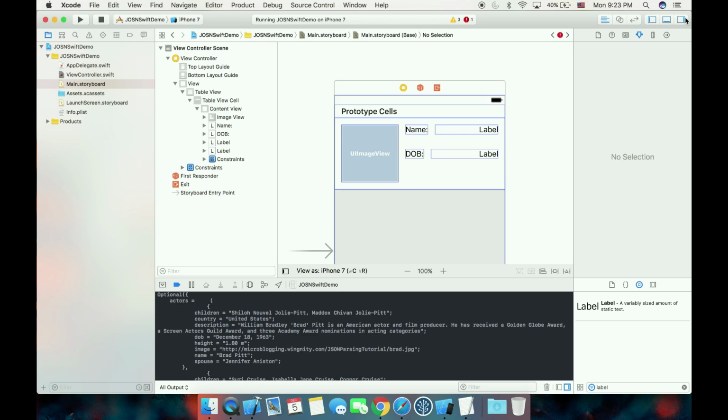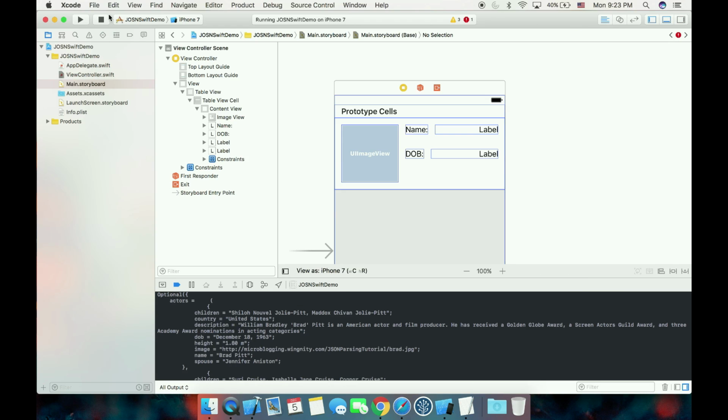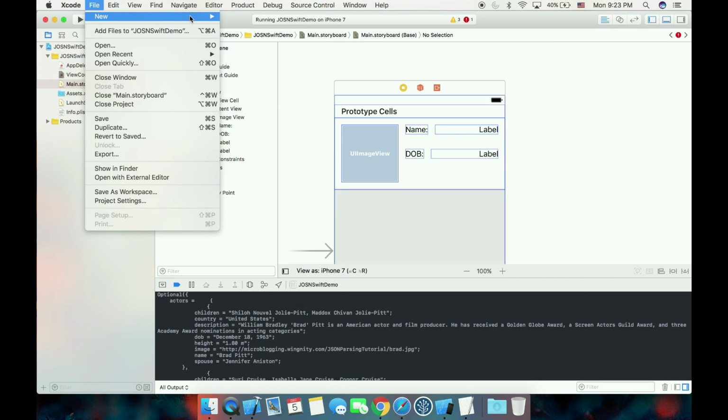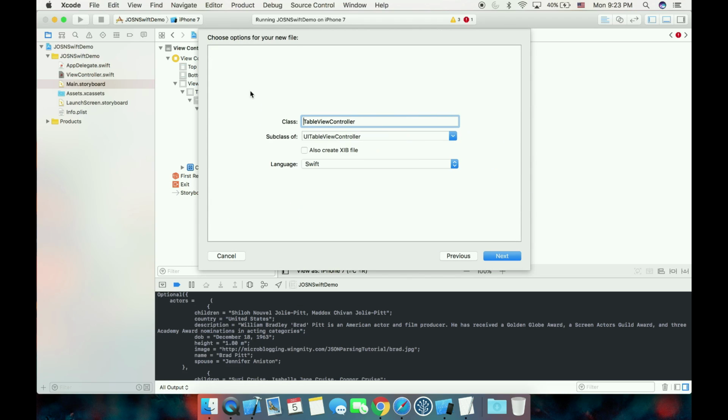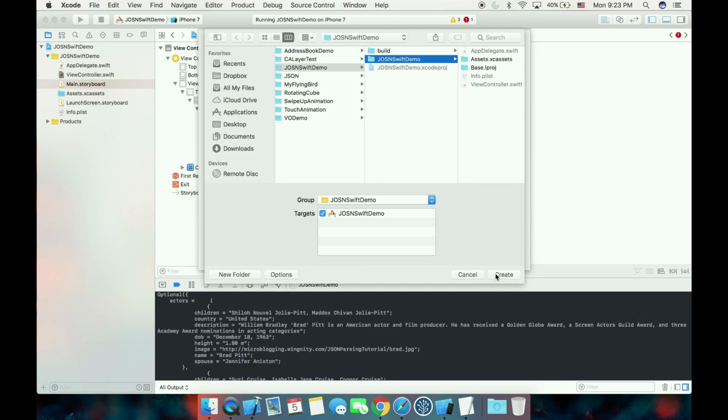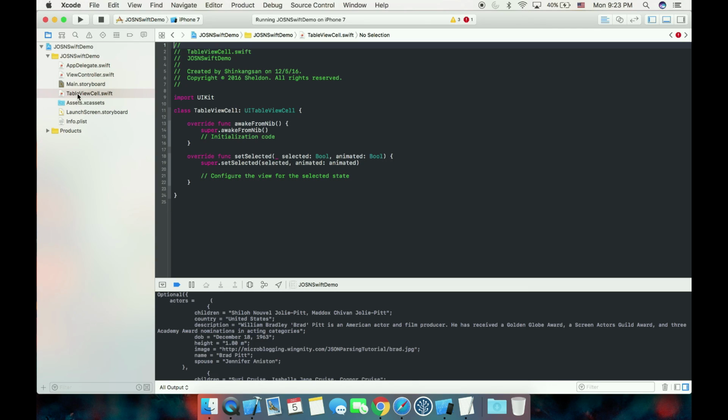Okay, so now we need to create a file for the cell, and choose UI table view cell, or just cell. Yes, table view cell. Drag here.